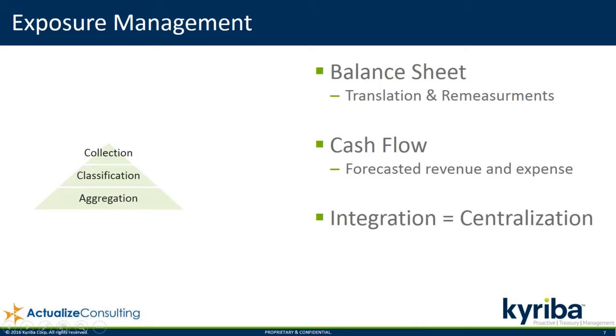Items that you haven't recognized on the financials will be a part of your cash flow hedging program. It's critical for both programs to centralize these exposures and categorize them accordingly. The origination of the exposures can come from a number of different sources. So it could be your ERP systems, it could be your forecasting and budgeting tools that you're using, and other applications that are specialized in calculating and bringing out those various exposures from your financials.